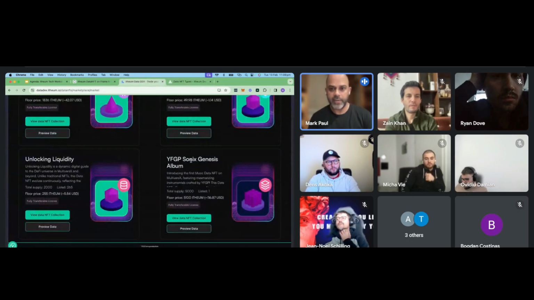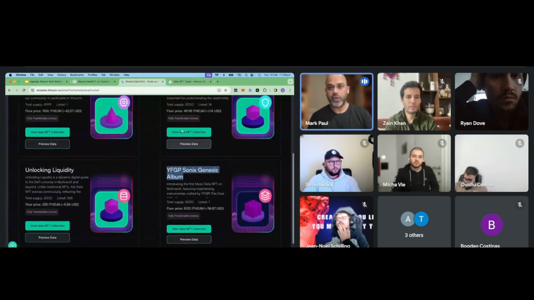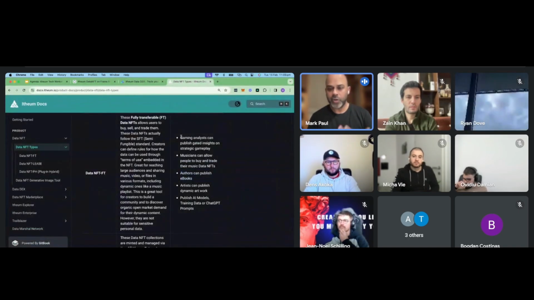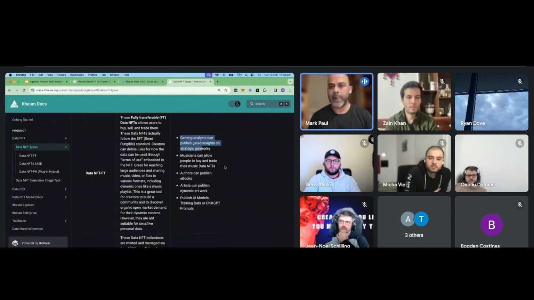In fact, that's what we have here. The best performing data NFT on Ethereum is Manu's music album. You can be an author publishing a book, which is what we've got here. You could be an analyst doing some sort of data analysis. That's what we've got with eGold, with the bubble map, and so on.